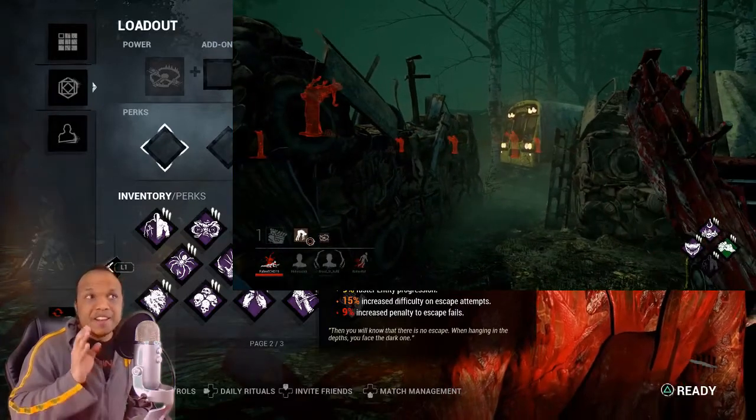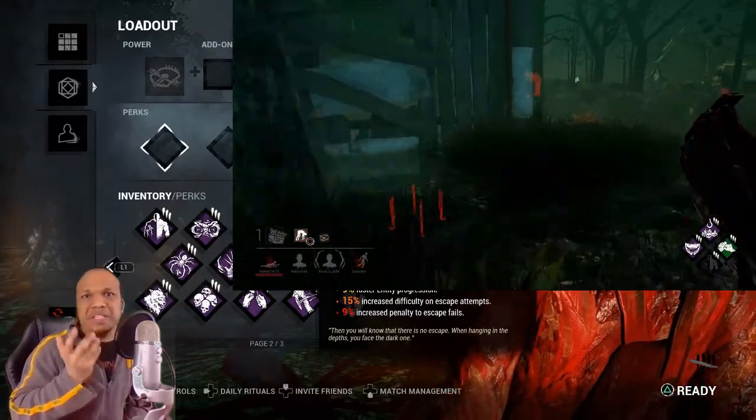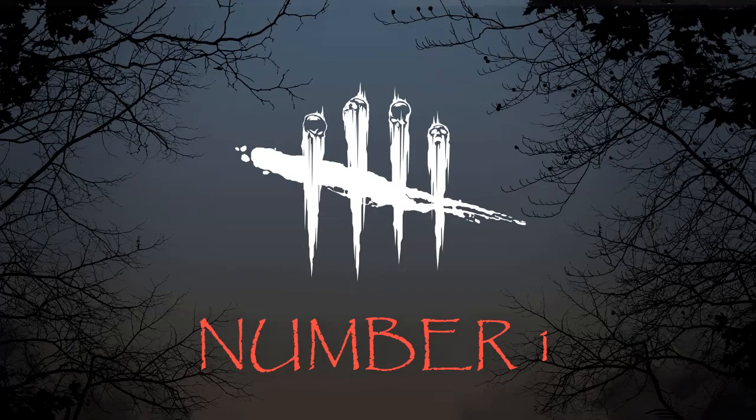But again, the fact that it only affects hooks in the basement just makes this perk a really, really bad perk. Don't ever run Monster Shrine. Please, just don't.